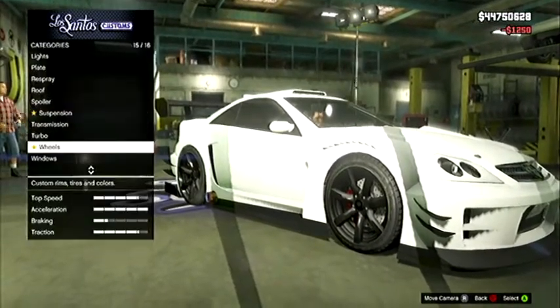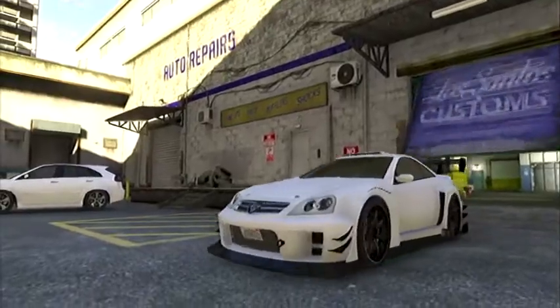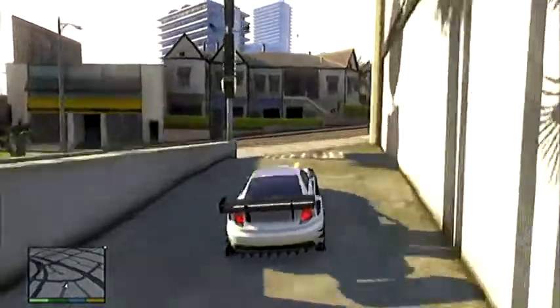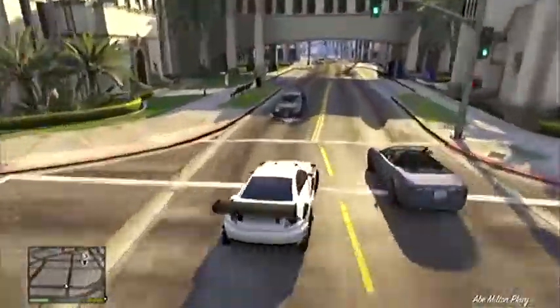You can really do some cool things even though you can only put down one color. The customizations are really cool looking. You can make it look very subtle, very subtle Mercedes-Benz, or you can make it a freaking beast. I mean, this thing can literally look like a rally car. It is one of the favorites in the sport class community of Grand Theft Auto V.